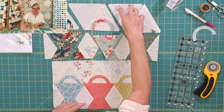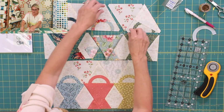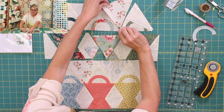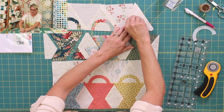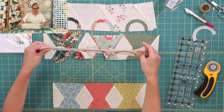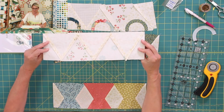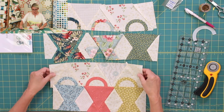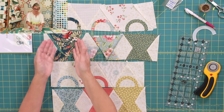Once you have those sections sewn together, you're gonna go ahead and sew this to this and this to this, and you're gonna have a beautiful, beautiful row. And look at this, I already finished my row, and look at the back, every seam is open. Doesn't this look wonderful? And I am ready to go ahead and sew this row of the basket bases.